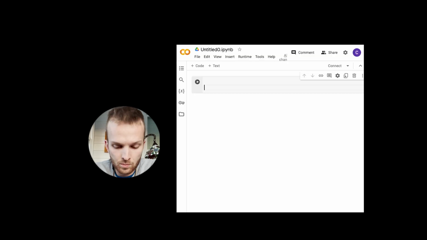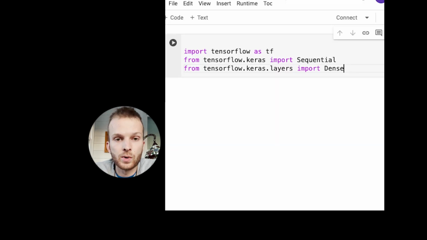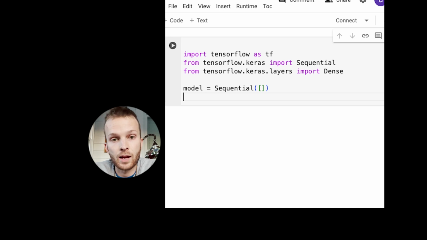So there are a few ways to get started with TensorFlow. Probably the easiest is to open up a new session in Google Colab so that all of the back-end processes are automatically set up for you. And throughout this process, we're going to be using a library in TensorFlow called Keras. I don't know if I'm pronouncing that correctly, but it provides a number of APIs that will be extremely useful for us. First, we're going to create a model by pulling out Sequential.